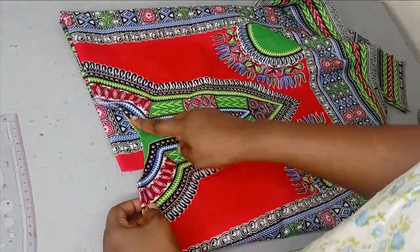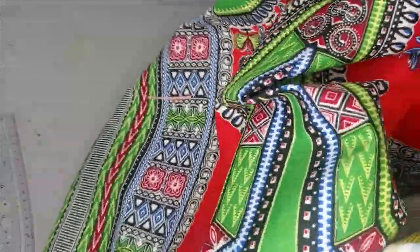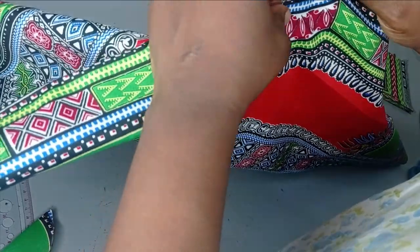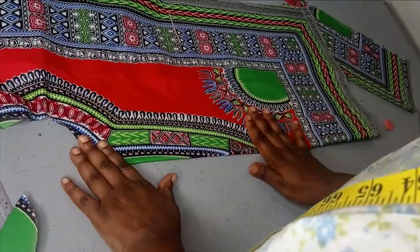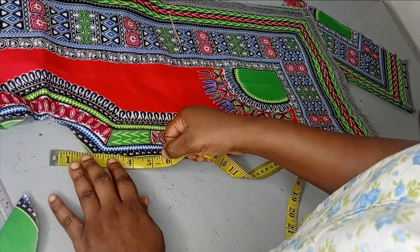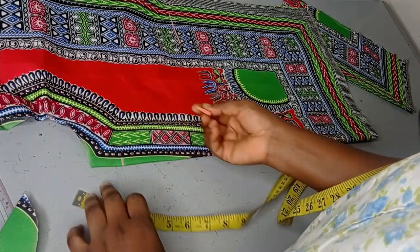So you can see how lovely it is. Because this is not going to have a zipper, the front neckline has to be wider than what we have at the back, so that the head can pass through it easily. So I'm going to rearrange this again carefully to have the same thing on both sides of my front, and then I'm going to work on the front neckline. So now the back neckline was 11 and a half, so the 11 and a half inches stops here. So I'm just going to increase this to 3 inches or even 4 inches.